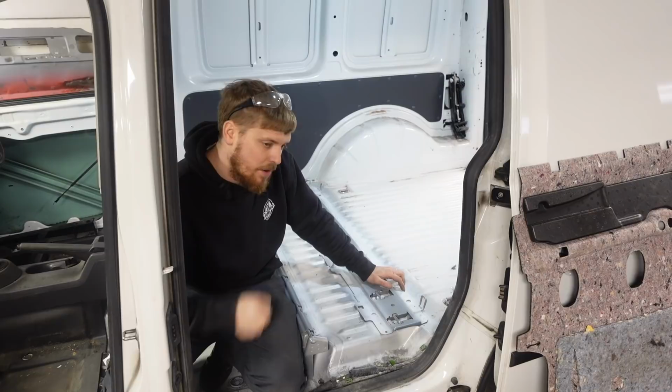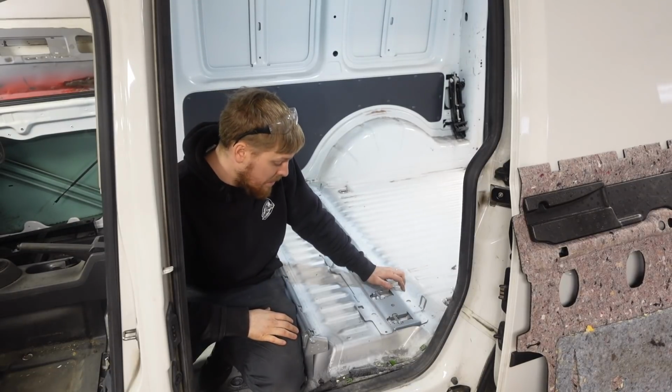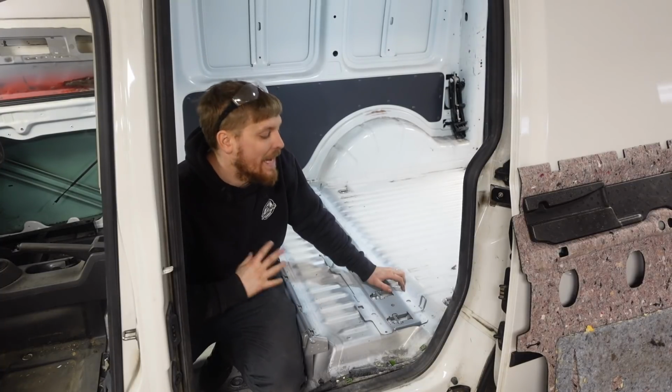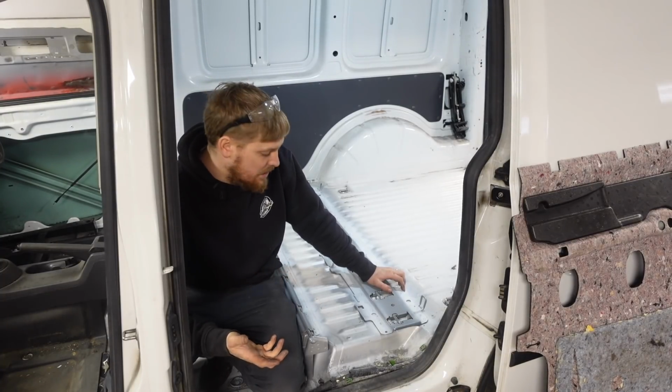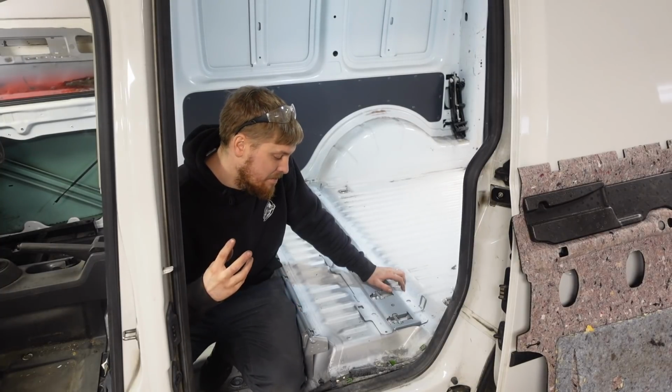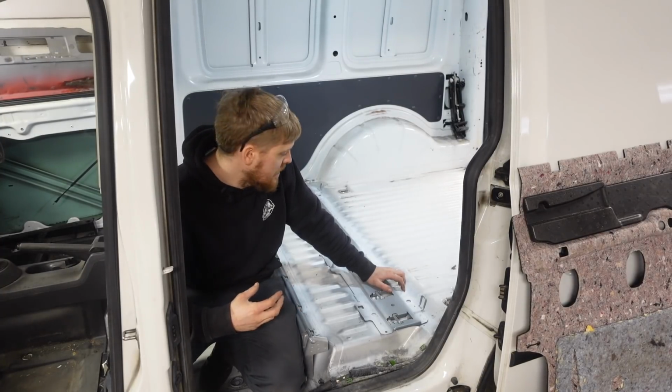I have had a bit of a lever bar around them just to check the welds are okay, and yeah, they're in, they're not going anywhere. I've had the seats in and out a couple of times as well just to check everything works. So the next thing to do is to start putting the trims around these that came out of the car, making them, well, adapting them to fit into the Caddy.